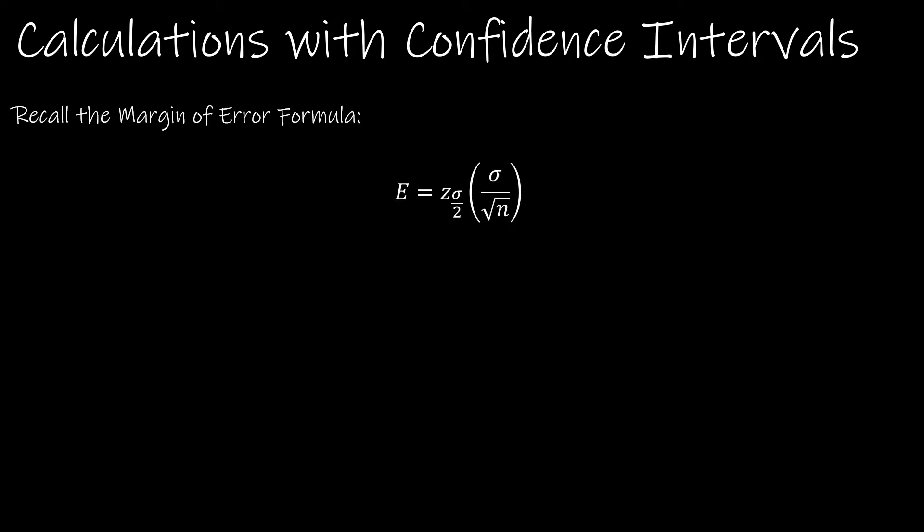Let's just do the algebra together to come up with our final formula. In our book it just gives us the formula, but some of you actually like math and I'd like to take you through how it happened. And it's just algebra. So the first thing I'm going to do is to take each side divided by that critical value, Z of alpha over 2.